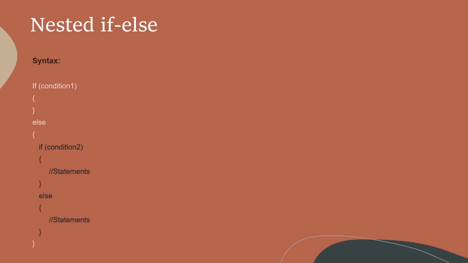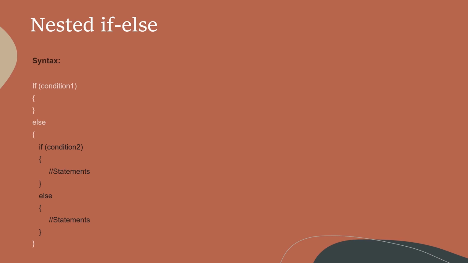Inside the else statement, we can again write an if statement, and in that if statement, we can provide a condition. When that condition is true, something will happen, and when that condition is false, it would go to the else statement of that if condition. I know that this may be confusing to some people, but when we actually go to the programming part, you will understand this better. So this is the syntax in front of you right now.